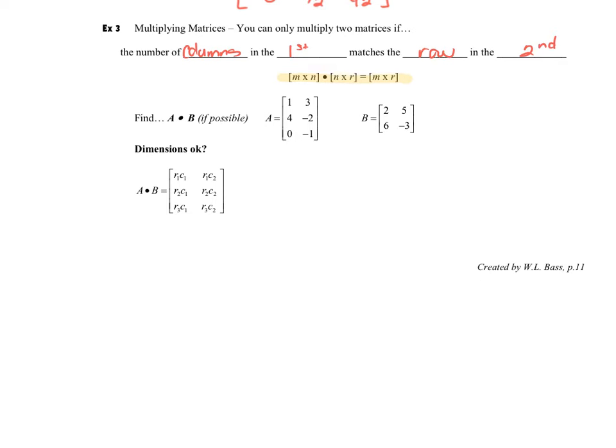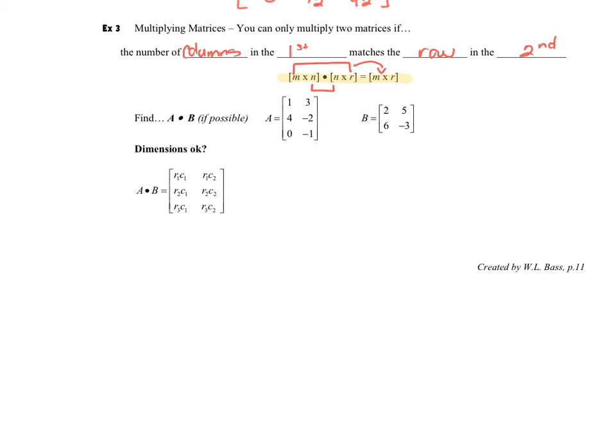So when I look at it this way, what I can see that I'm looking for is these inner 2 pieces right here. Those have to match. So the columns in the first match the rows in the second. And then our resulting matrix is that. So that is what the dimensions of our resulting matrix will be. So you always have to check whether or not two matrices can actually be multiplied together before you jump into the problem.